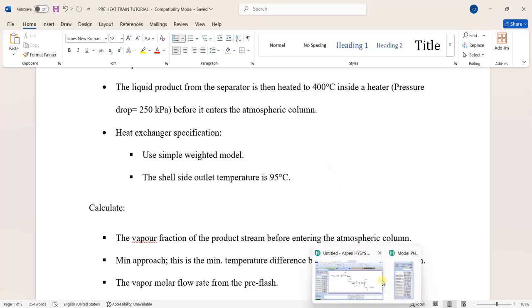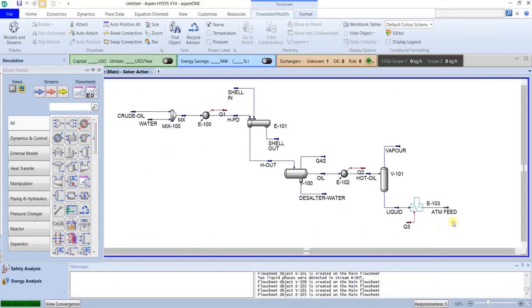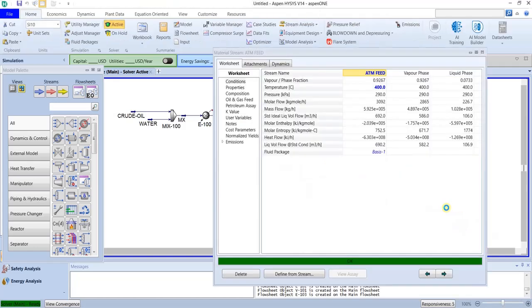So the outlet stream of that particular heater, the problem statement is requesting the vapor fraction of this, right? So the vapor fraction, we have 0.9267, right? That's the vapor fraction, 0.9267.